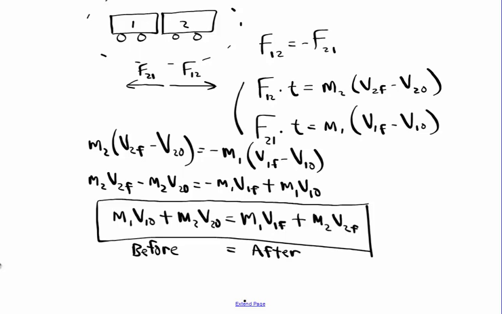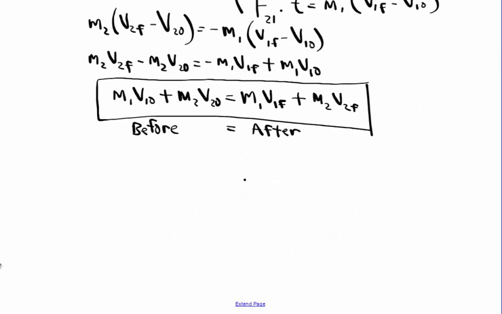And like the other conservation law that we learned so far, which is conservation of energy, you can apply this to a lot of different situations. The first specialized situation I want to apply this to is something called a recoil problem. And a recoil problem looks like this.